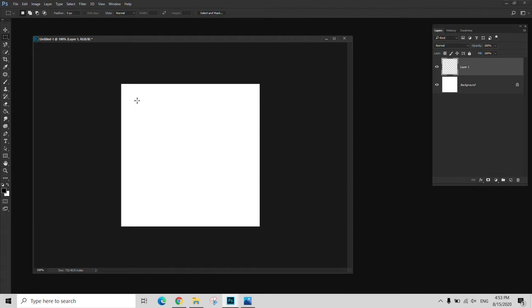There is another thing for your first selection. If you hold the Shift and then try to select, as you see, the ratio is the same. It's a perfect square. Without holding the Shift, if I want to select something, I can change it to a different shape. But when I hold the Shift, it's a perfect square. The same goes for the circle. If you hold the Shift, you can create a perfect circle. If you don't hold the Shift, you can create any kind of ellipse that you want.